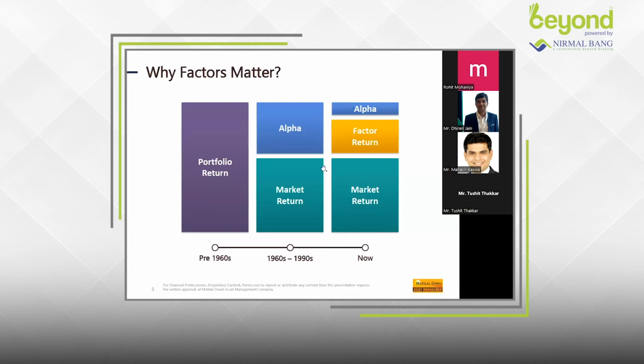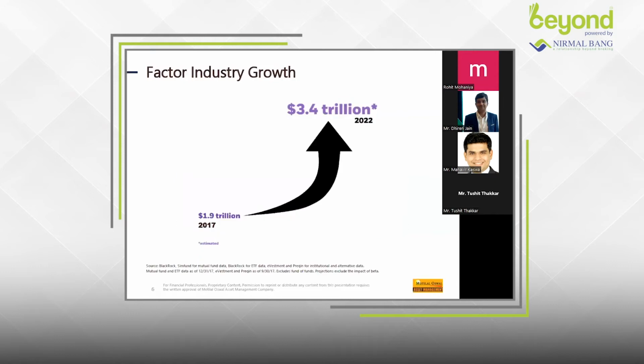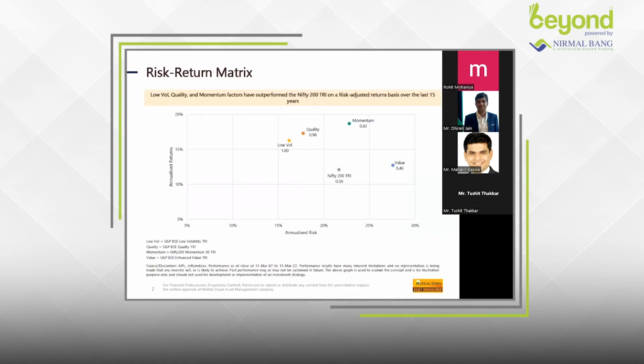And what we are trying to give you as a solution today is nothing but the combination of market return and factor return by investing in these types of products. Correct? That's the overall idea. So if you look at the risk and return of these particular factors, and you can pick any factor out here, you'll see that the returns are marginally to quite significantly better than the broader benchmark. Some are taking extra risk, some are taking relatively lower risk. Correct? So you get an overall point-to-point picture, but it doesn't tell you a lot about these factors in itself.